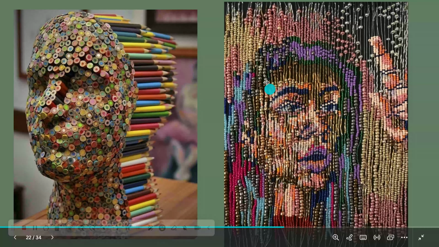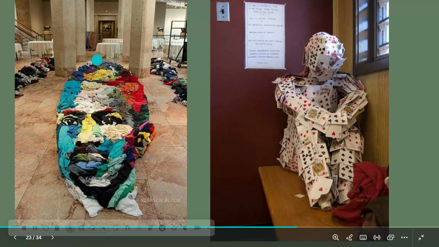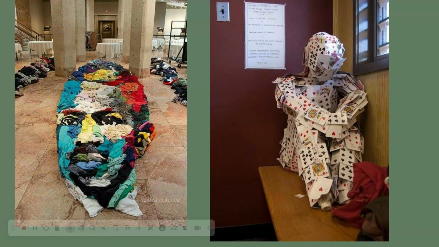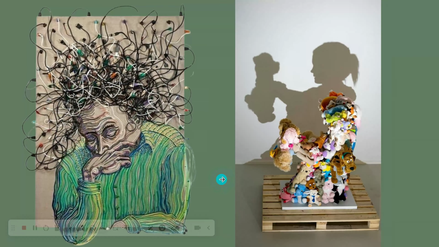Clothes, just arranging clothes and other fabrics to create, in this case, a portrait. A deck of cards to create a sculpture. Wires and cables. And then this one's probably one of my favorites.